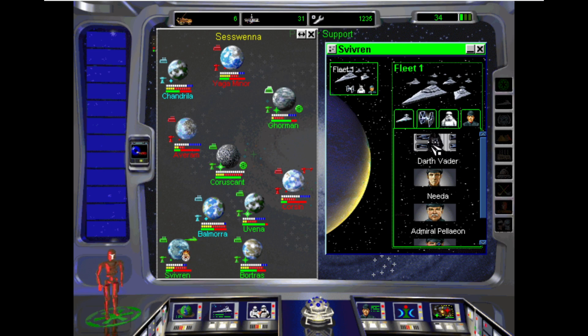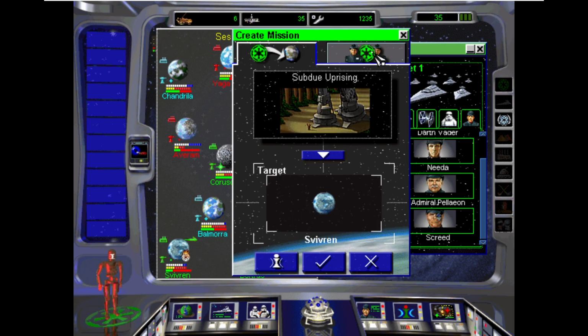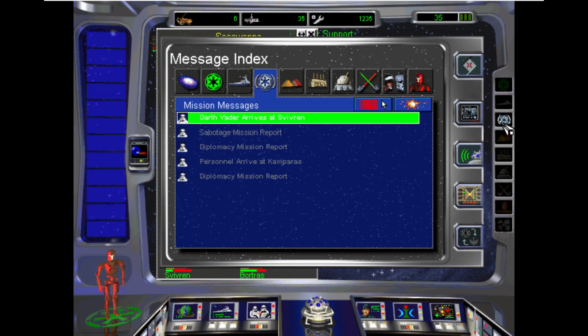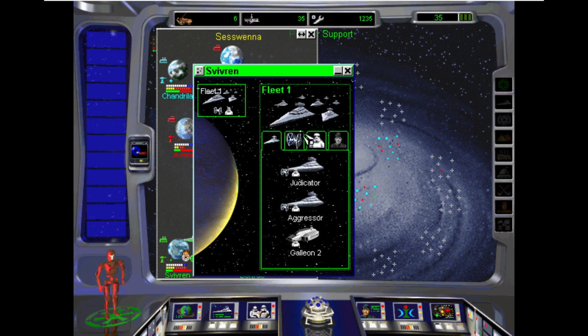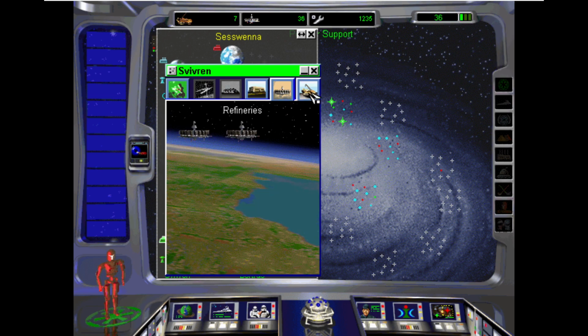Come on, Vader, you're almost here. It is 35, right? Yes. Alright, Vader has arrived. We're gonna grab everyone from Lord Vader. Send them on a mission to Sivrin to subdue the uprising. Now, it does kind of leave my fleet a little... and the planet... a little vulnerable, given the fact that there's no admiral there to help, you know, stop any agents.